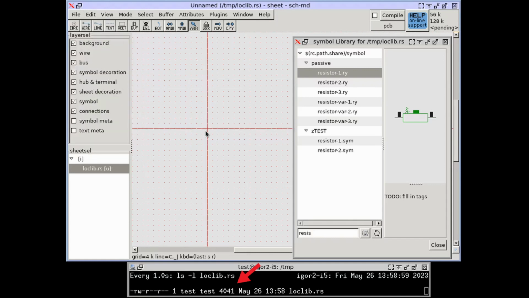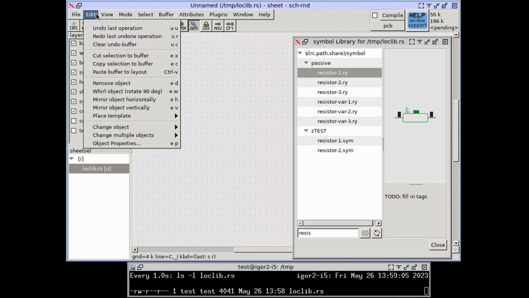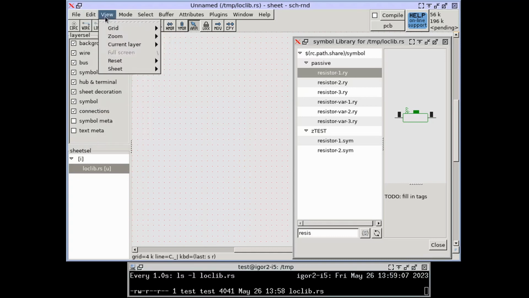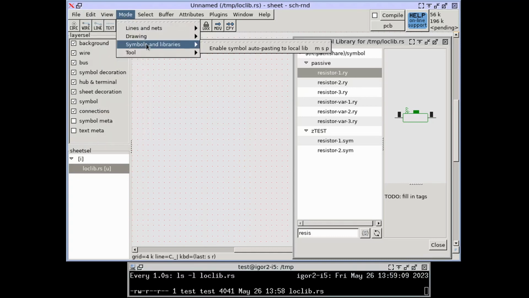Most of the time, resistors within a sheet are pretty much the same symbols, except for minor variations in some of the attributes and floater placement. It is possible to tell sch-rnd to store only one copy of the symbol in a so-called sheet local symbol library, and use group references from the sheet instead of full copies. This adds some complexity to the workflow, but has many benefits beyond saving on disk space.